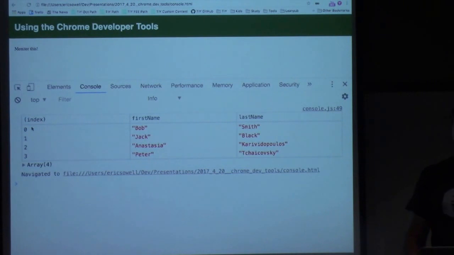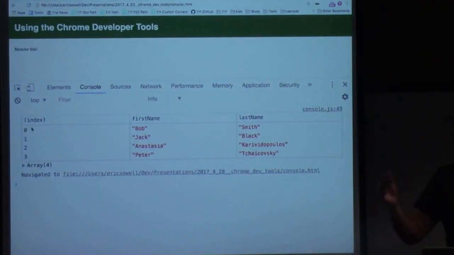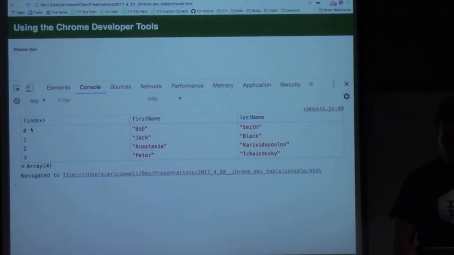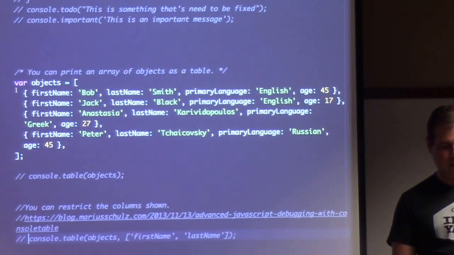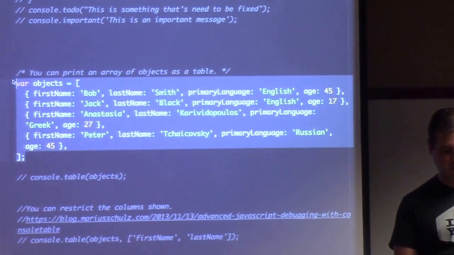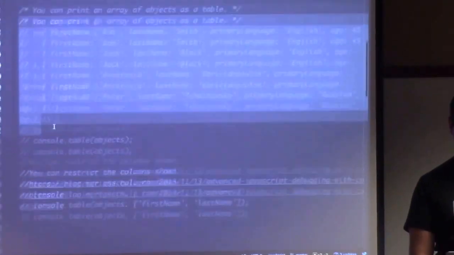If you do lots of API calls, you're probably used to getting lots of big arrays of data, and this can be a great way of looking at the kind of stuff that you got back. So that's super duper handy. All right. No more need for that. Let's talk stack traces again.